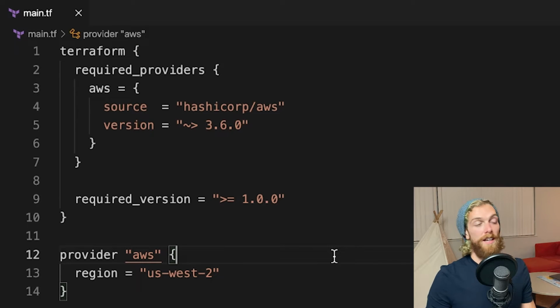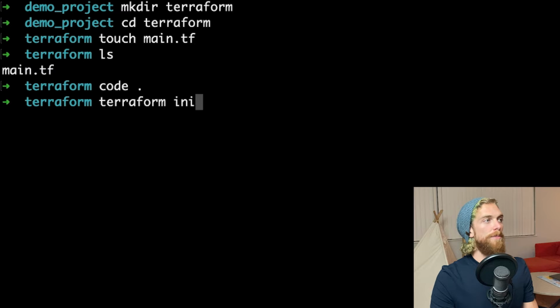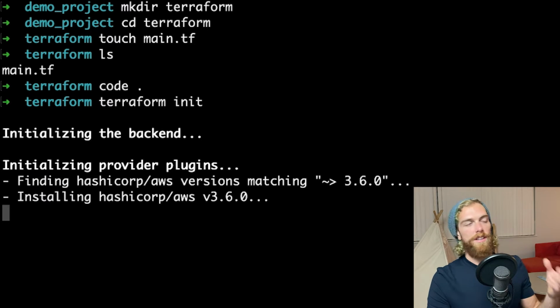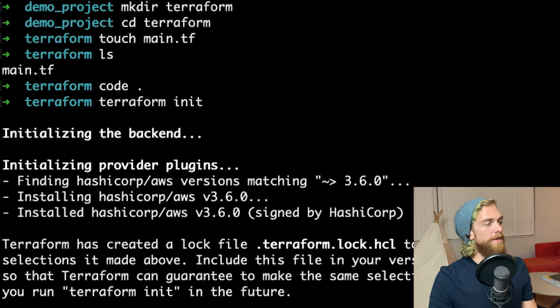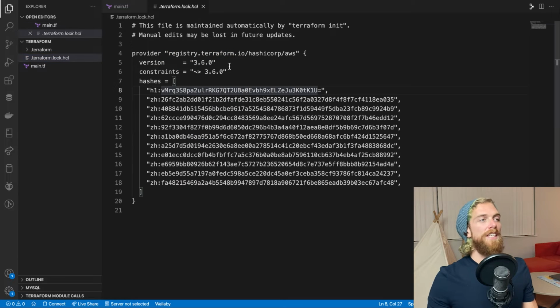the Terraform CLI. So in this directory, the first thing you'll need to do when you create a Terraform project is run terraform init. And if you don't end up running this, Terraform actually has really good error messages, so it will tell you if you need to run this. We'll look more at that in a little bit. But running terraform init made a new directory called .terraform and a new file called terraform.lock.hcl. We can actually see here the version of the AWS plugin that it installed.